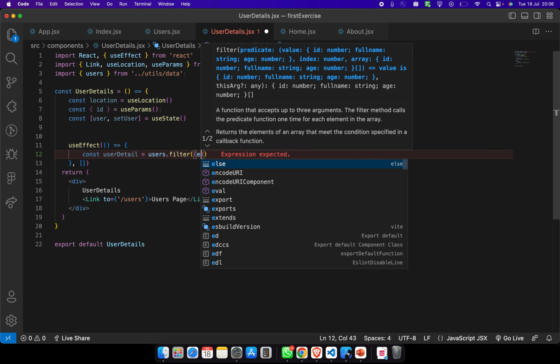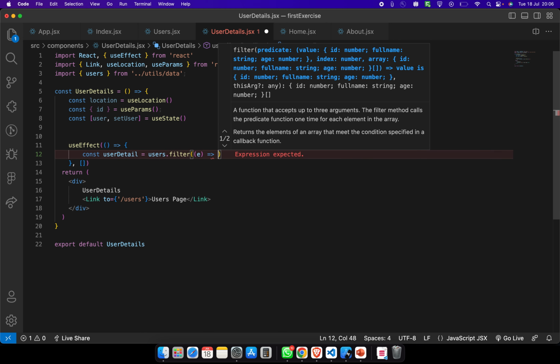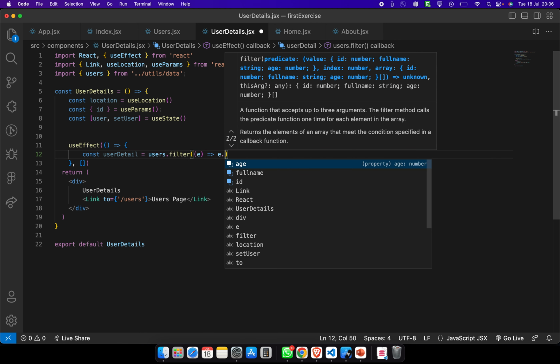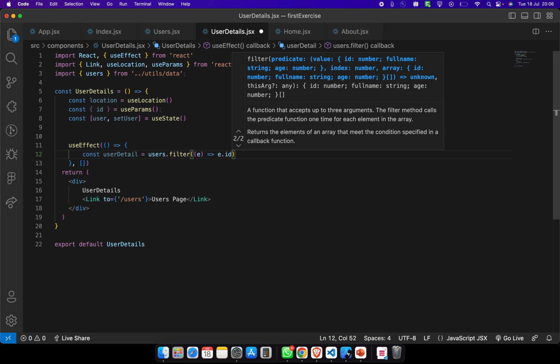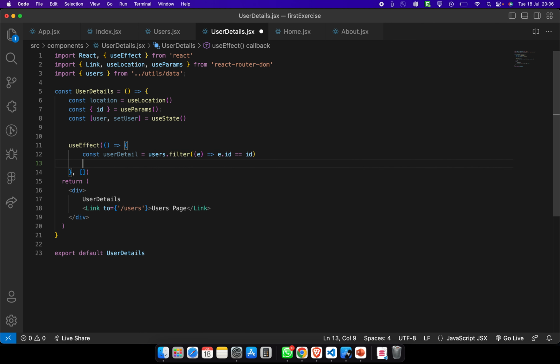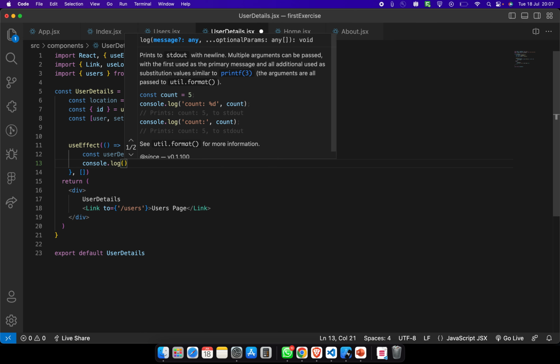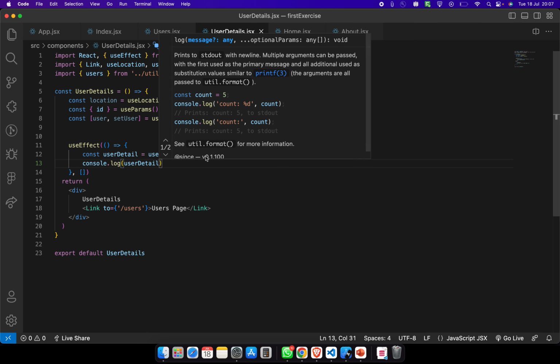Now say where we want to say dot id is equal to id. So let's console.log userDetail. Cool.